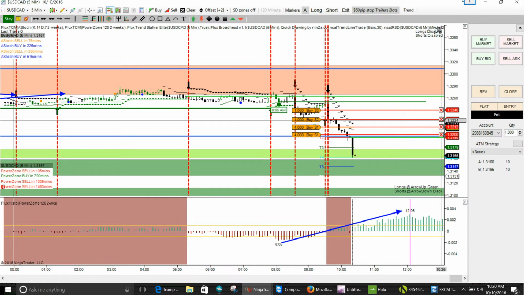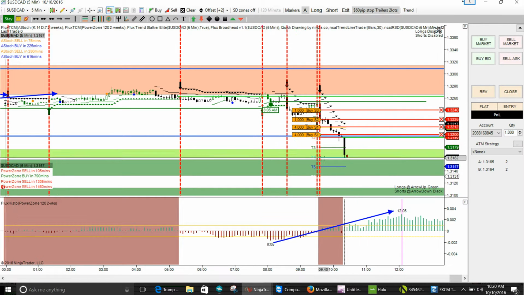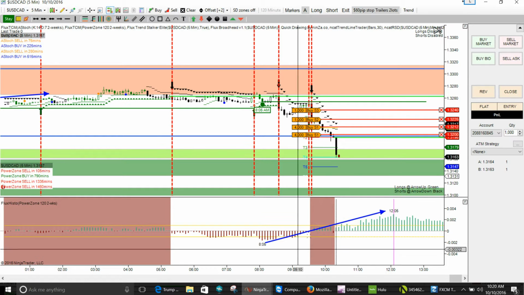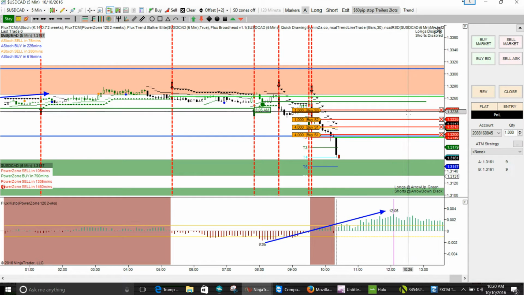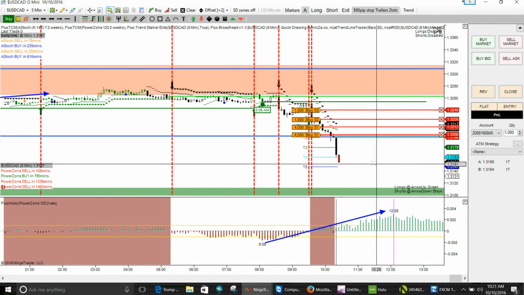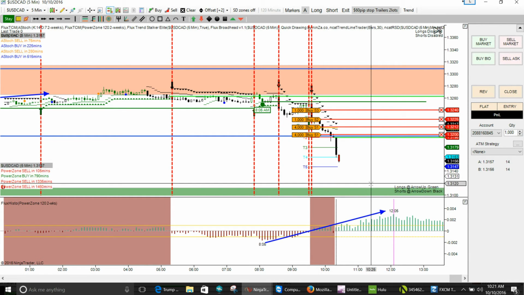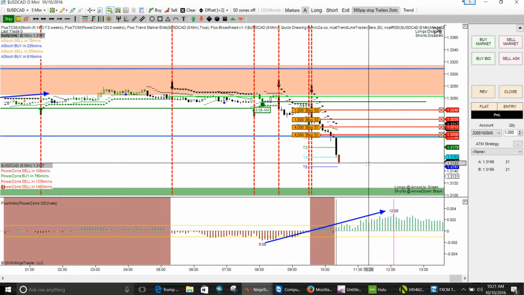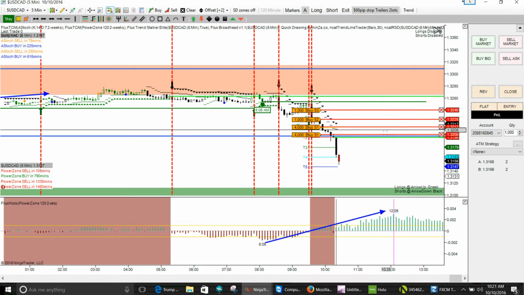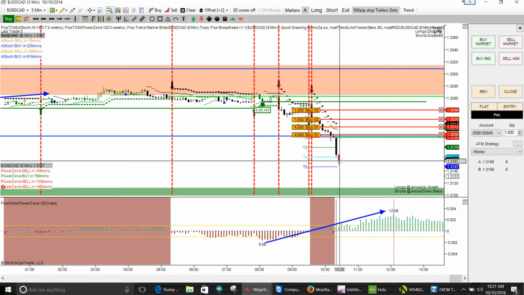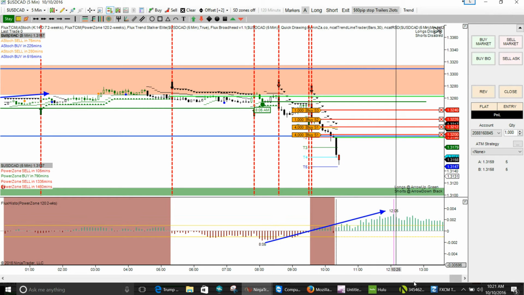Something's wrong with my database because that should have closed out. Well, it did close. I heard it on my trade station, but something is not right. So I don't want to take any chances. Of course, it goes down more. But there's something wrong with my database on my NinjaTrader platform because these trailing stops should have been closed out. So I'm going to check my platform, see if I can close these out.